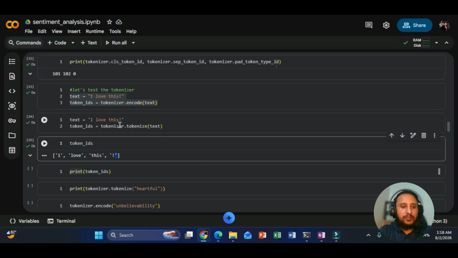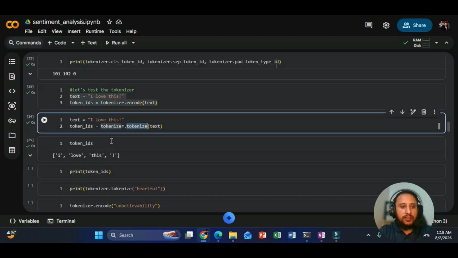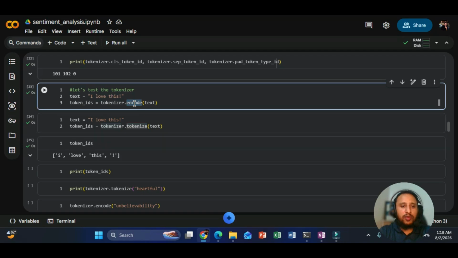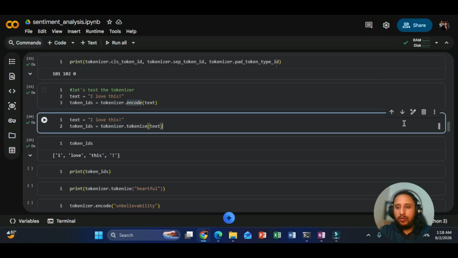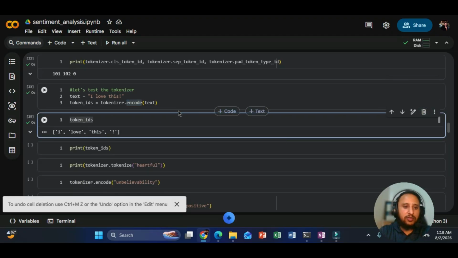So the tokenize plus input IDs extraction, both steps, we can perform with this encode function.